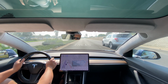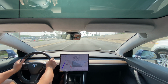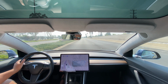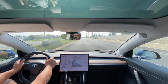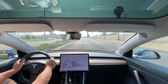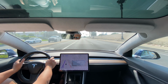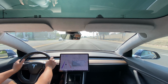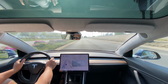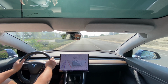Sun's still a little high, so we're recreating the same route as we did heading into the glare of the sun, but this time the plan here is to get into Belmont Shore, Long Beach, which is like a neighborhoody area. So a little bit more people and traffic typically. It's 4 o'clock in the afternoon, so should be some people there. It's yellow, but it's decided to do what I would do, which is, you know, going too fast. I'm just going to keep going.